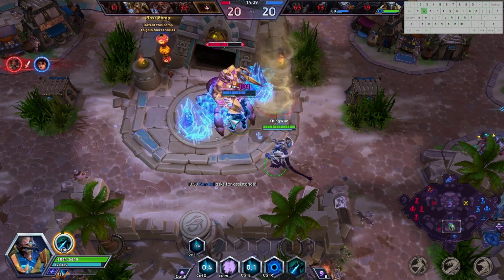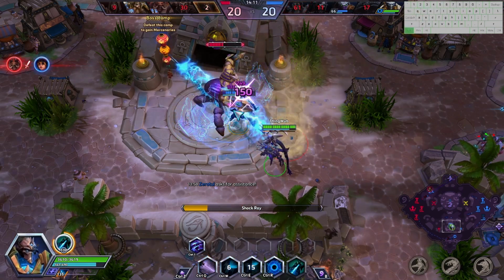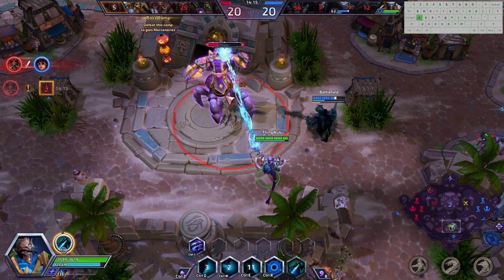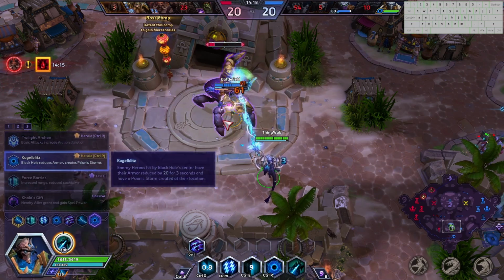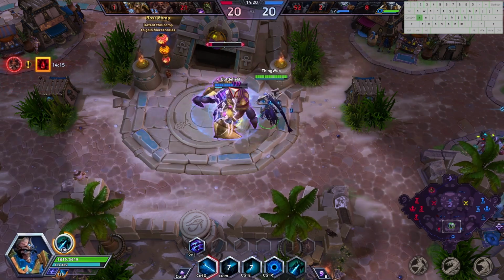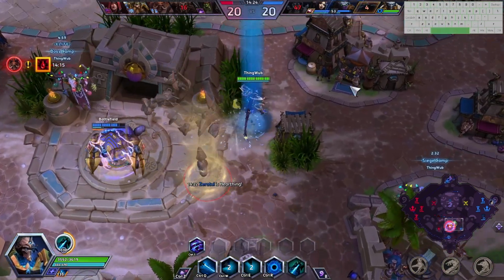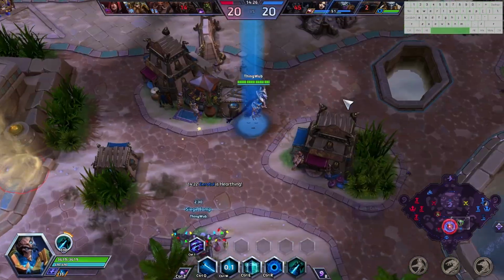I guess this is what we're doing. But our level 20 upgrade: enemy heroes hit in the center of our black hole will have their armor reduced, and it creates a W on their location, which is really good. I am in utter shock that we got that boss. I guess good call by Zeratul.